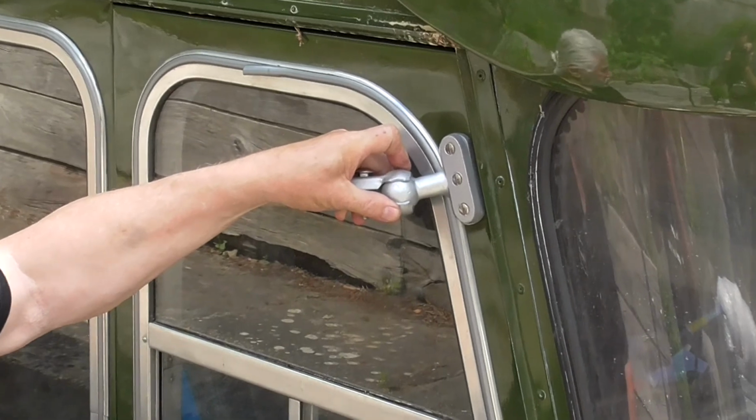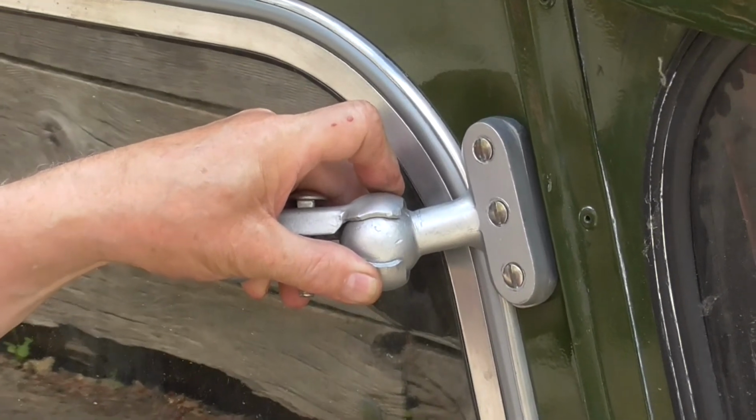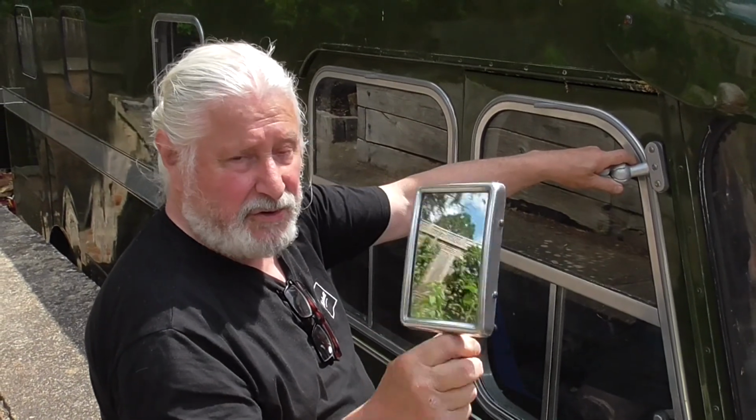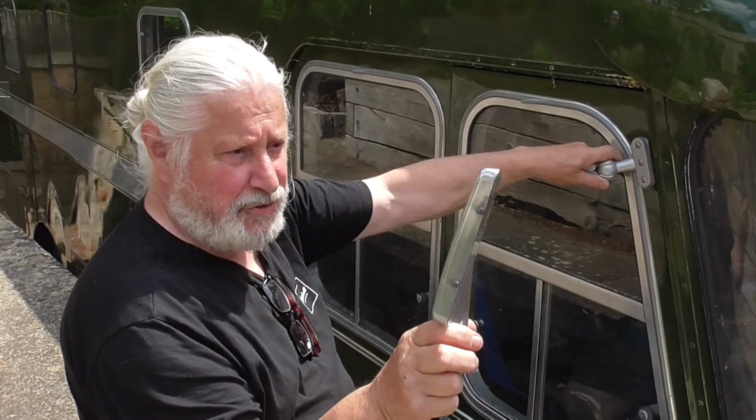As you can see, I'm fitting the driver's side mirror, and we're hoping he will be able to see behind him. A nice new mirror, all polished up. It's made of aluminium, and it's got a nice new glass in it, so should be good for many, many years to come.